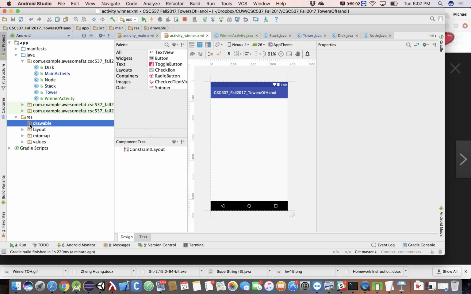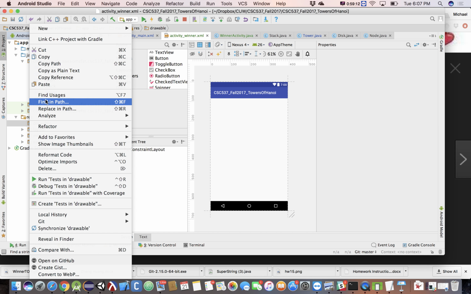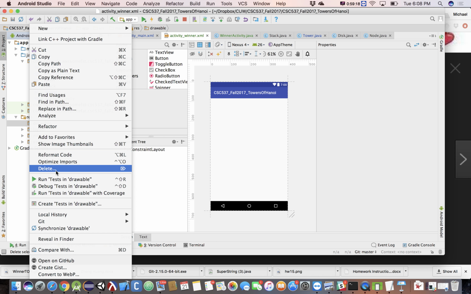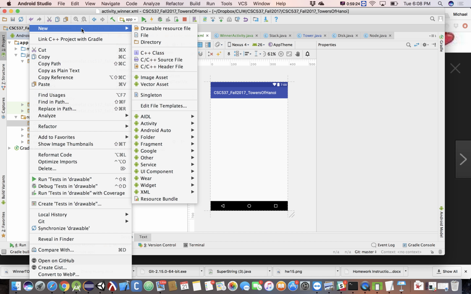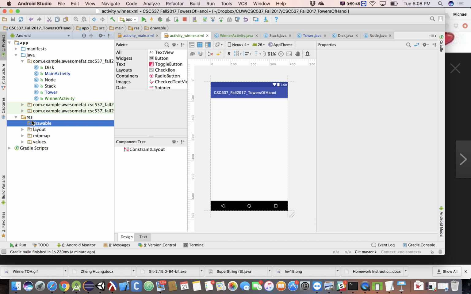Looks like it might be. Yeah, I think it is just a drag and drop.